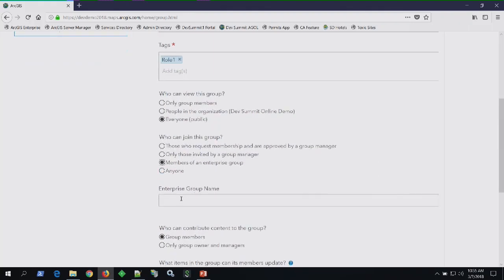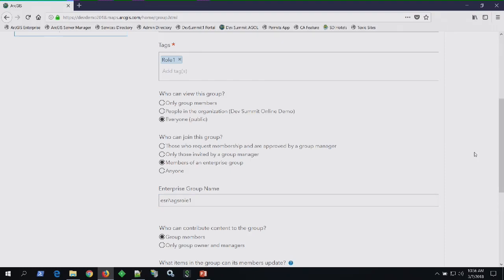If you select that, you need to specify the enterprise group name. Now, the syntax for the group name is dependent on the identity provider that you're using. In this case, I'm using ADFS, and I've configured ADFS to have the domain name / the group name in front of it. And so I need to type it in exactly as the identity provider sends the group name.